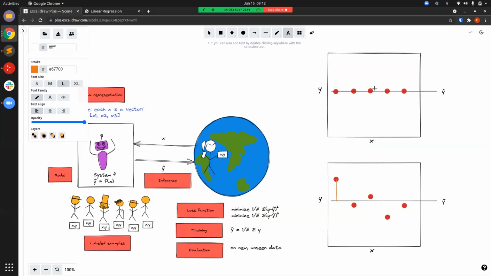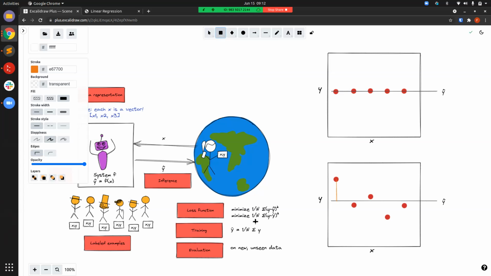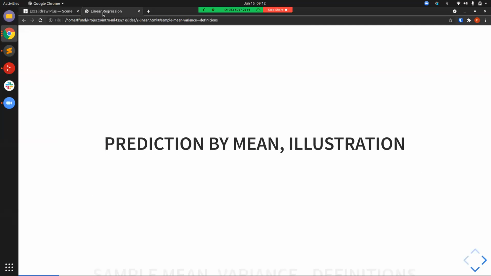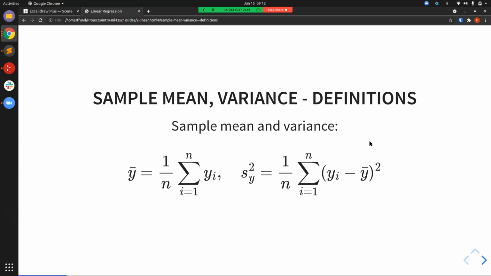Any ideas? Do we notice any differences between this first data set and the second one? Okay, so for the first one, the loss function came out smaller. Why is that? So let's see if we can answer this by forgetting data for a minute and look at this function. Does this function look familiar to anybody? Okay, does anyone know what this function is or what it represents? Okay, so this function here is actually just nothing fancy. It's just the variance. This is our definition of variance.